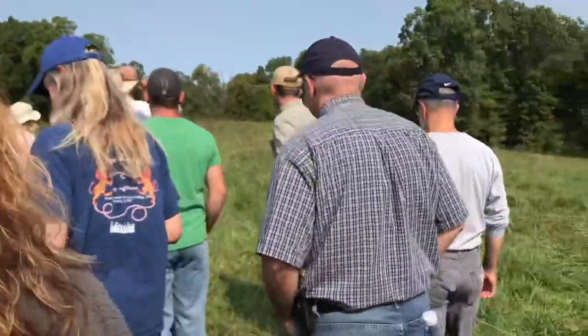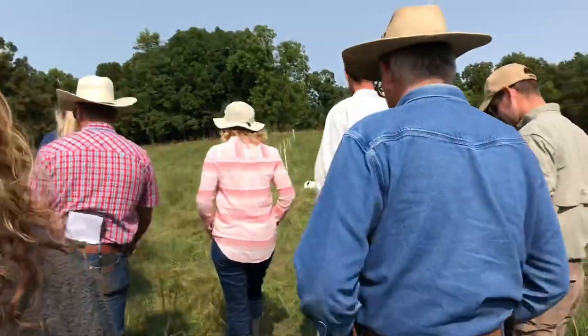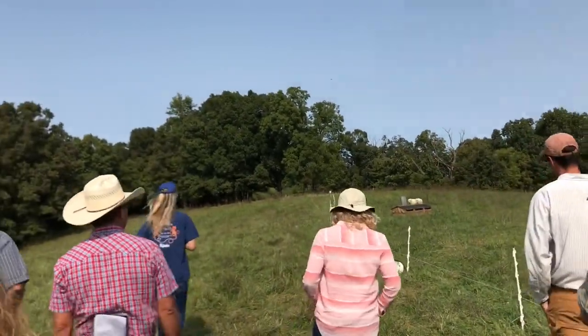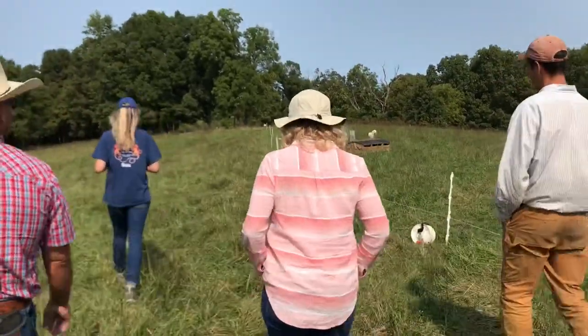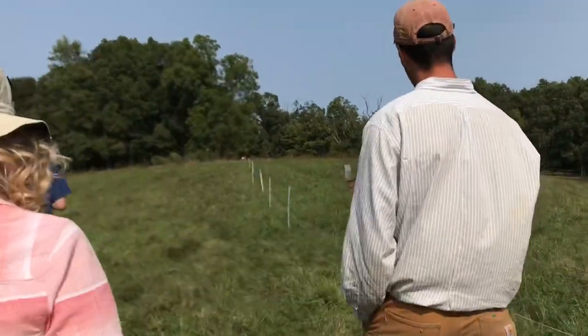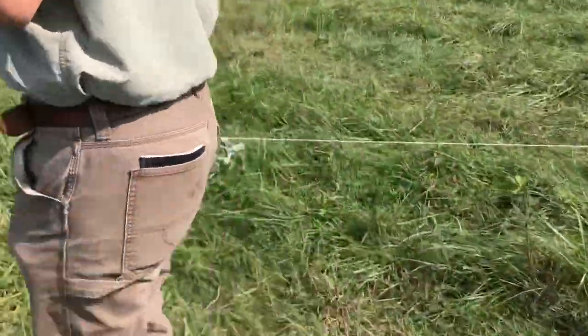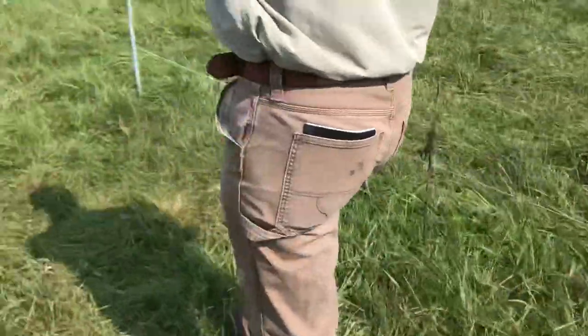So the paddocks you're walking on have been in this thing for 3 days. We normally move them every 2 days. We just got busy at the grazing school, and the boys moved them this morning. So they were here this morning? Yes, they were in here this morning. Okay. Yeah, half of those dogs over there are sick, and a few of them aren't. If you've got a dog that's roaming real bad on you, won't stay home, get them fixed.